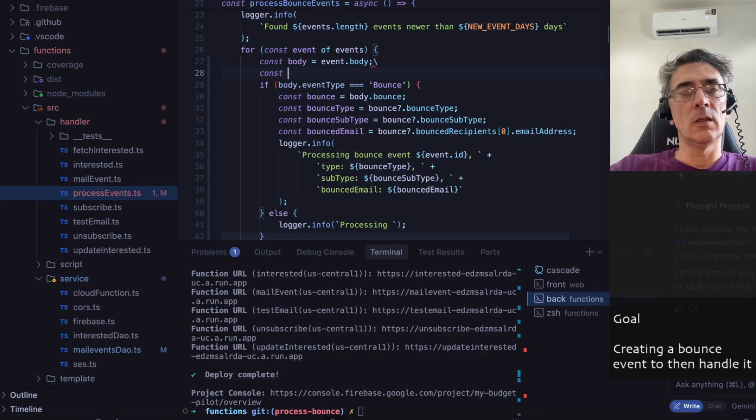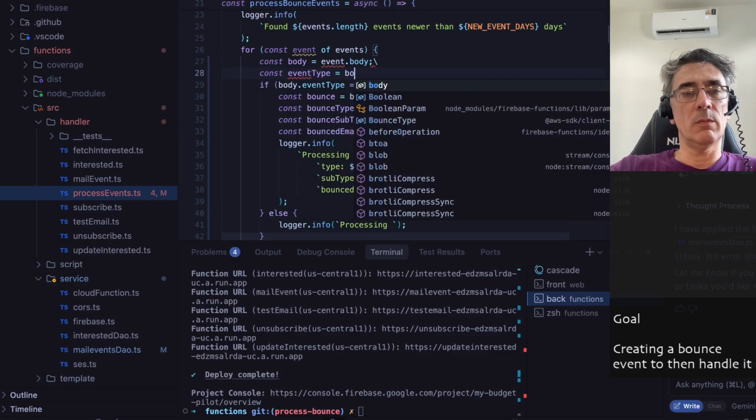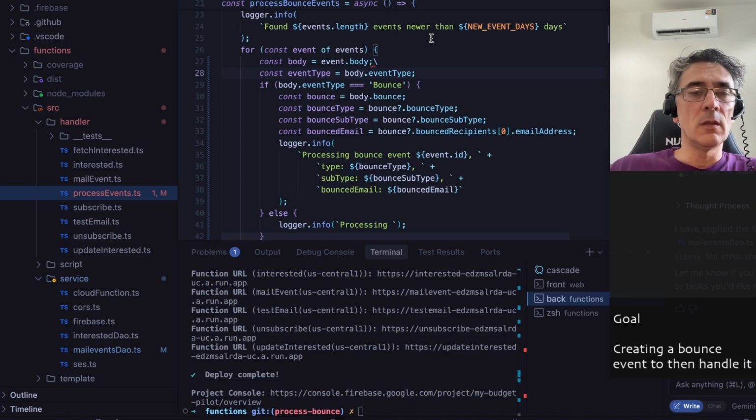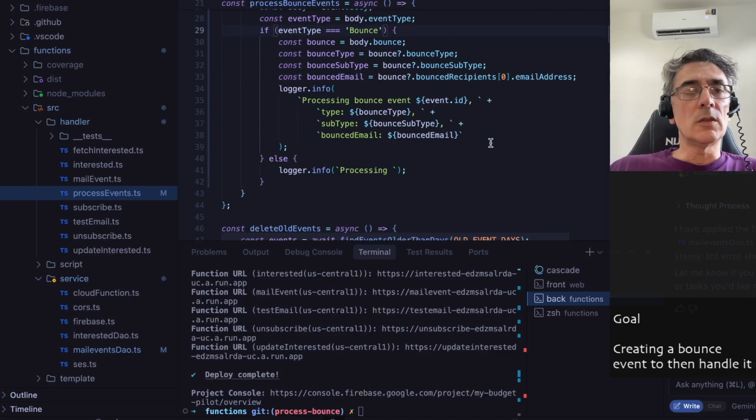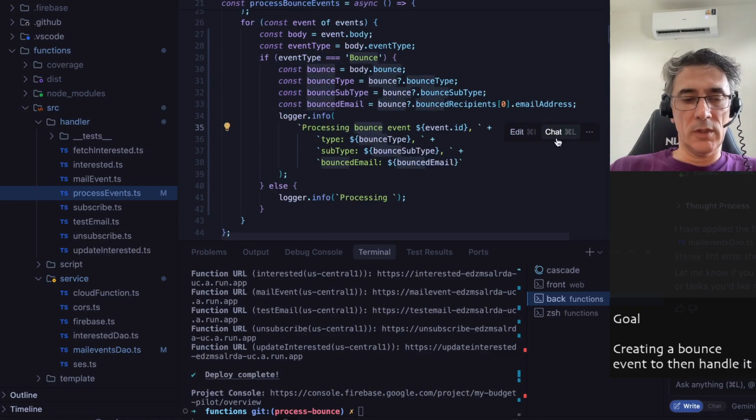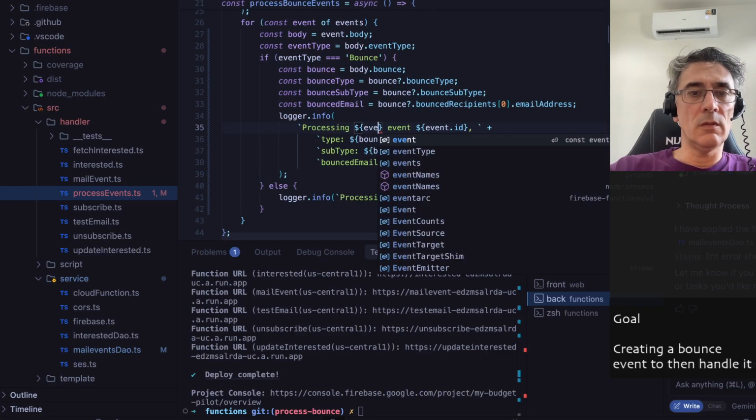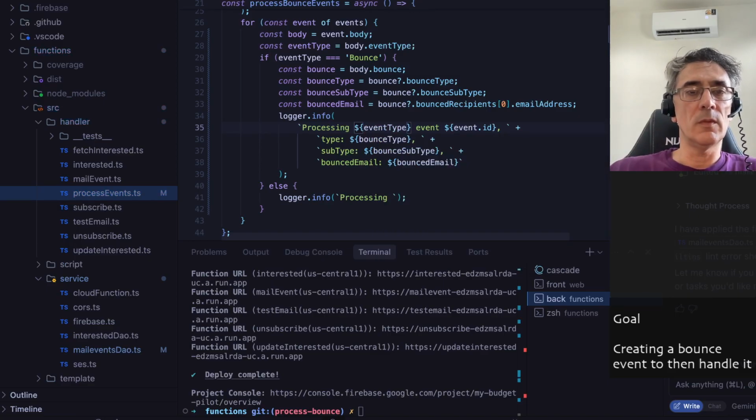Let's try that. Event type, body event type. Okay. So processing event type event.